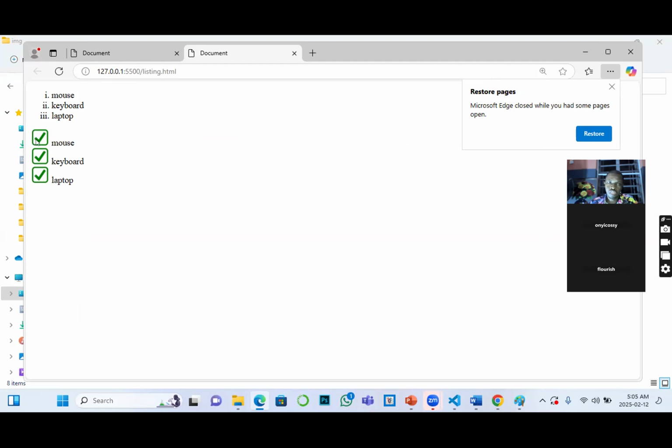So this is how you can use an external image. If you feel that it still has to be smaller than this, then you go back to Paint and modify it. So this is how to work with ordered list and unordered list. I would like to give us 10 minutes.